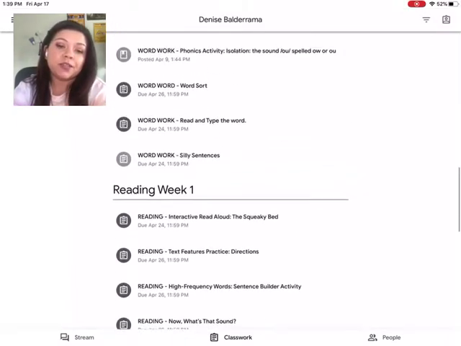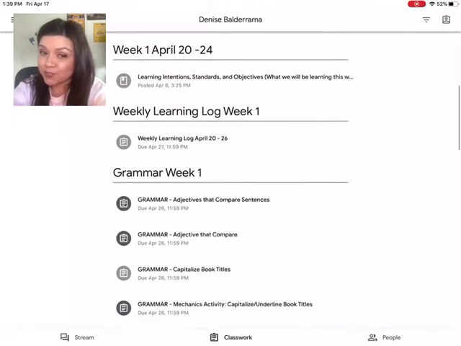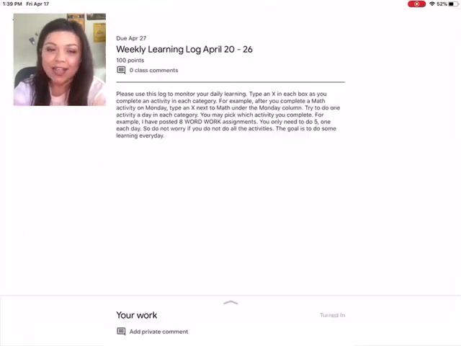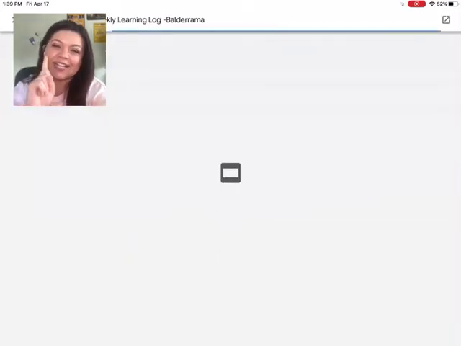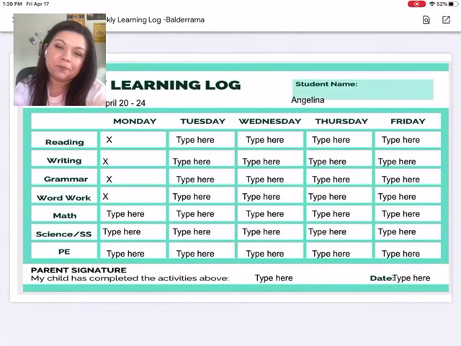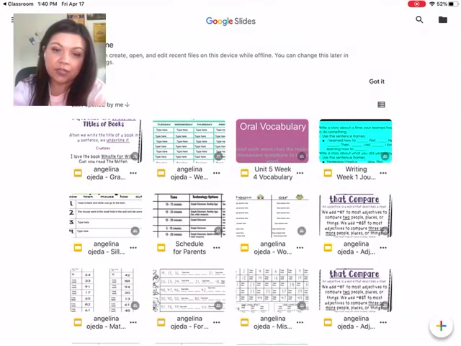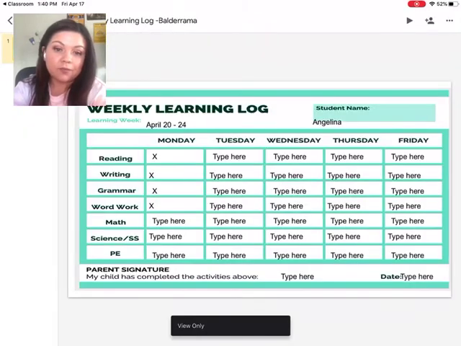And then when you're done with that, you have to go to your learning log. There it is. So swipe up, tap it, there it is. So we're still on Monday. We did some writing. This I used for another tutorial. So just so you know, it would say type here.